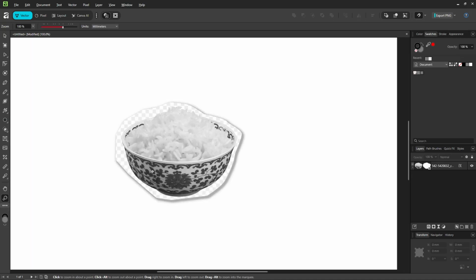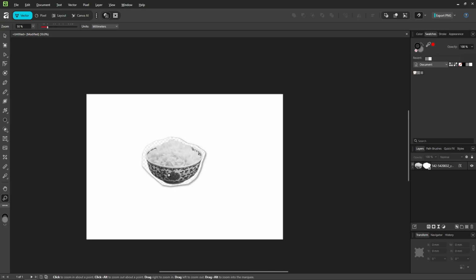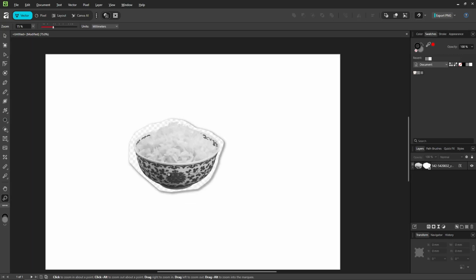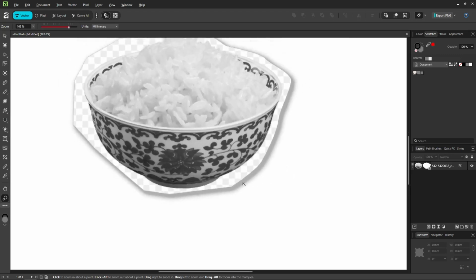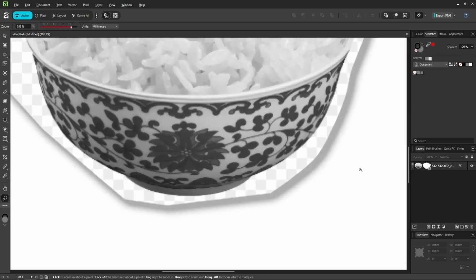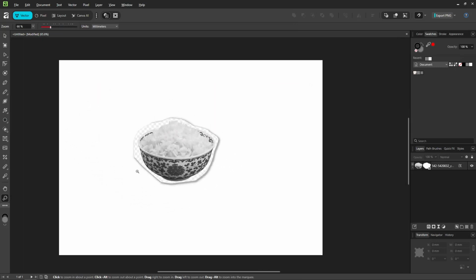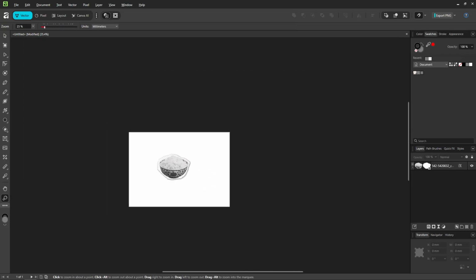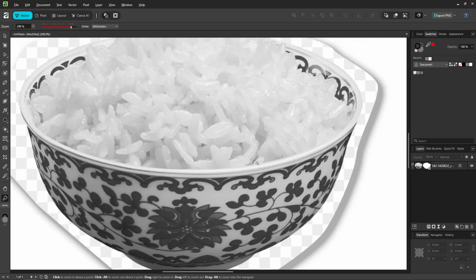Now let's make things a bit more dynamic. Did you know you can also use the Zoom tool by dragging? This is called the Scrubby Zoom feature. When you drag to the right, you'll zoom in, bringing those intricate details into sharper focus. Conversely, if you drag to the left, you'll zoom out, providing a wider perspective. It's an intuitive method that allows for smooth and continuous adjustments to your view.